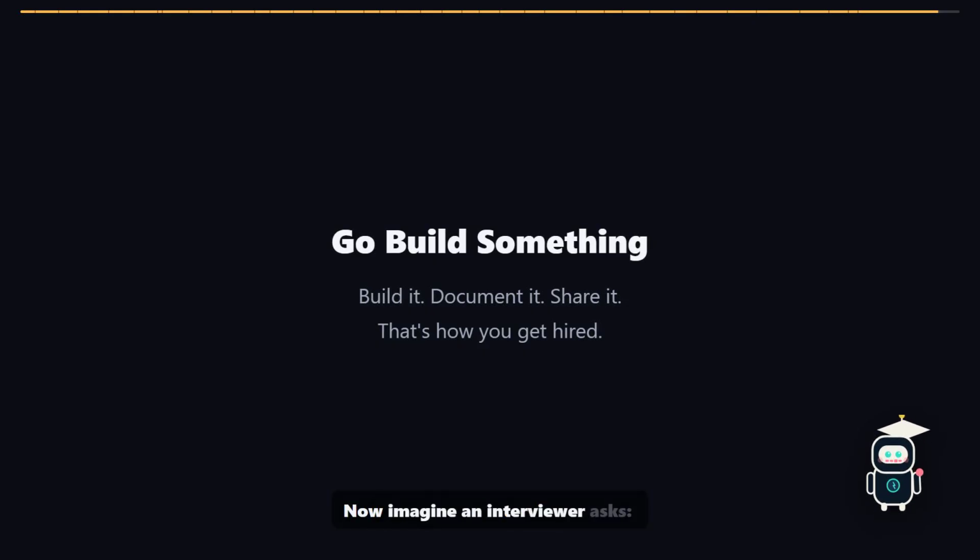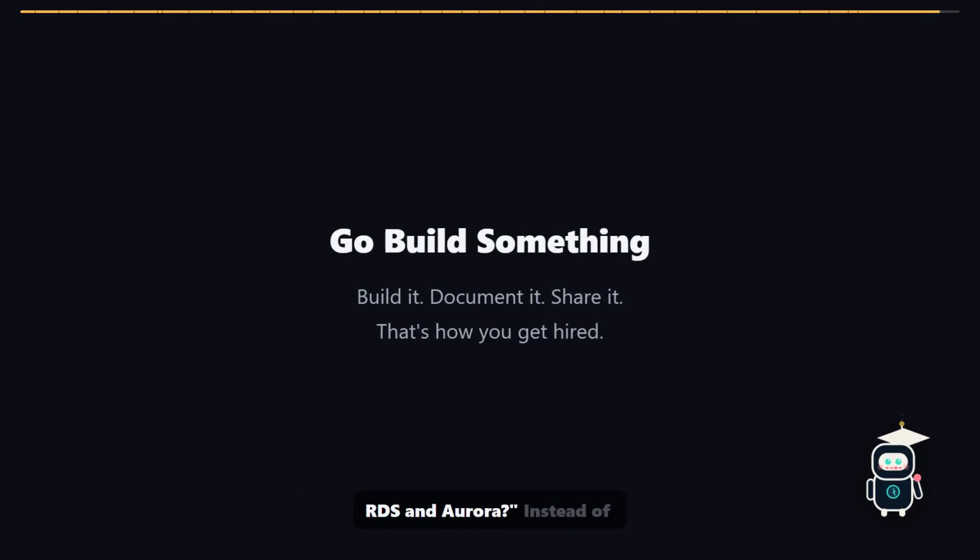Now imagine an interviewer asks, what's the difference between Amazon RDS and Aurora? Instead of saying, Aurora is faster, you can say, Aurora uses a different cloud-native cluster architecture. I designed an Aurora PostgreSQL environment with distributed storage, cross-AZ readers, read scaling, failover, private networking, encryption, and a multi-region extension. Let me show you why I chose it over standard RDS. That's an architecture conversation, and that's the skill you're trying to build.